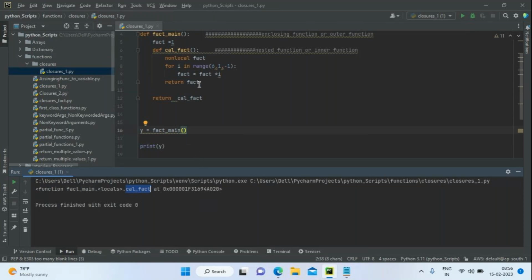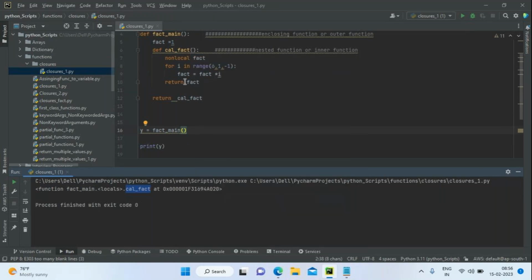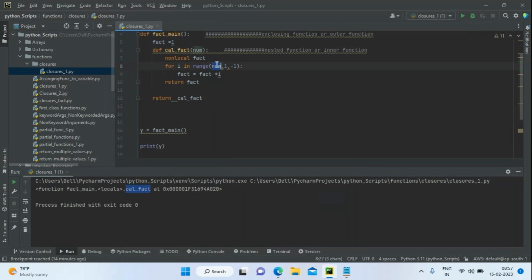Now what am I going to do? Hold on a minute. In the calculate function, I'm going to calculate a factorial number, right? I'm going to pass an argument here: the number argument. Remove the 6 and pass the argument as number. Now I can call this variable as a function, as per first-class functions. We have one property: you can call a variable as a function. Now we're going to pass 5. Let's see the results.